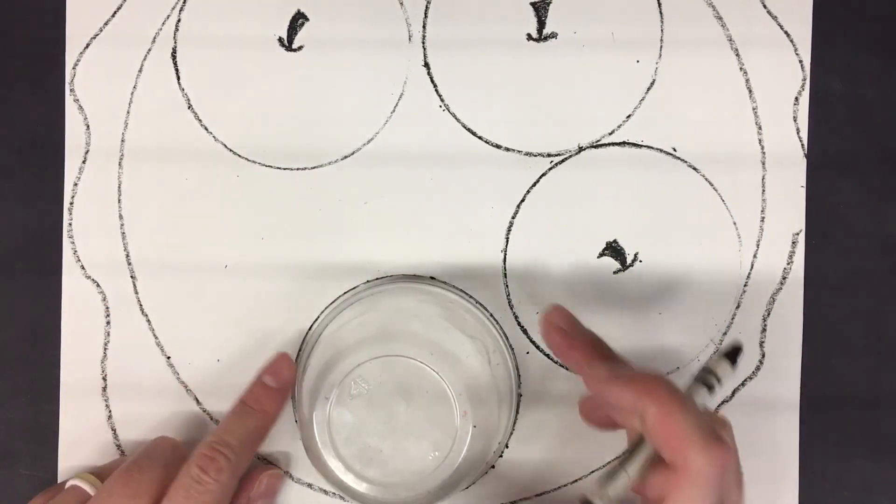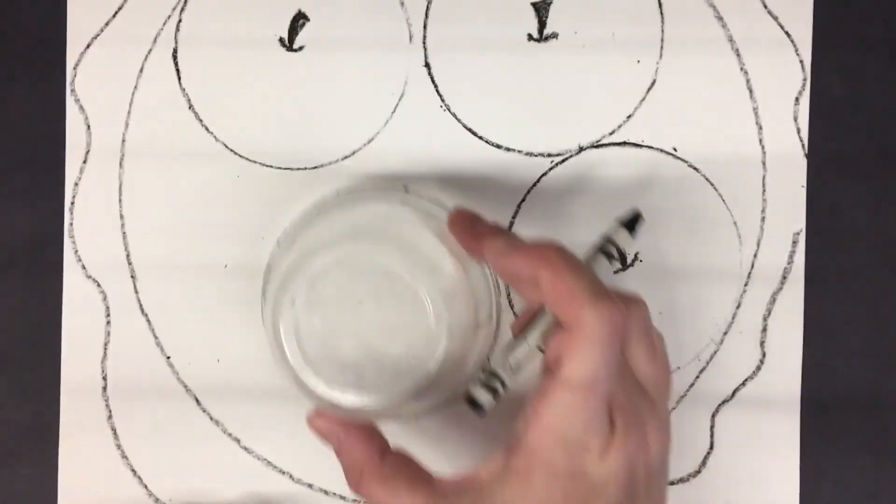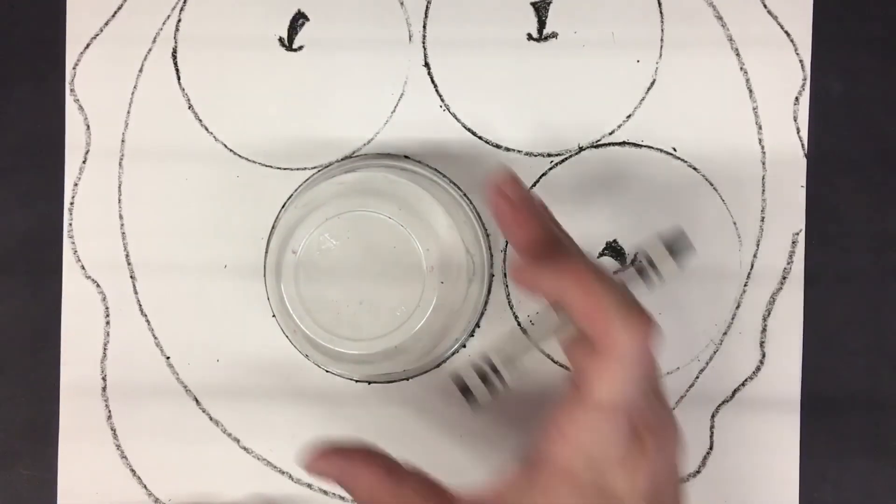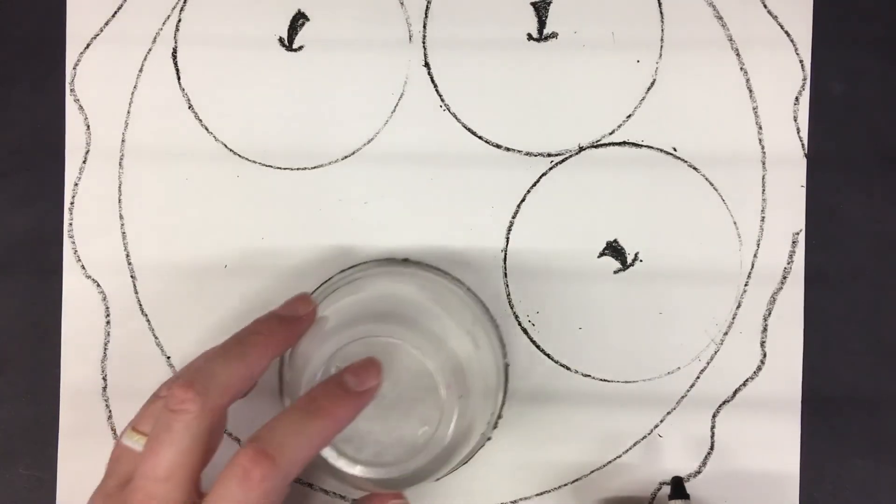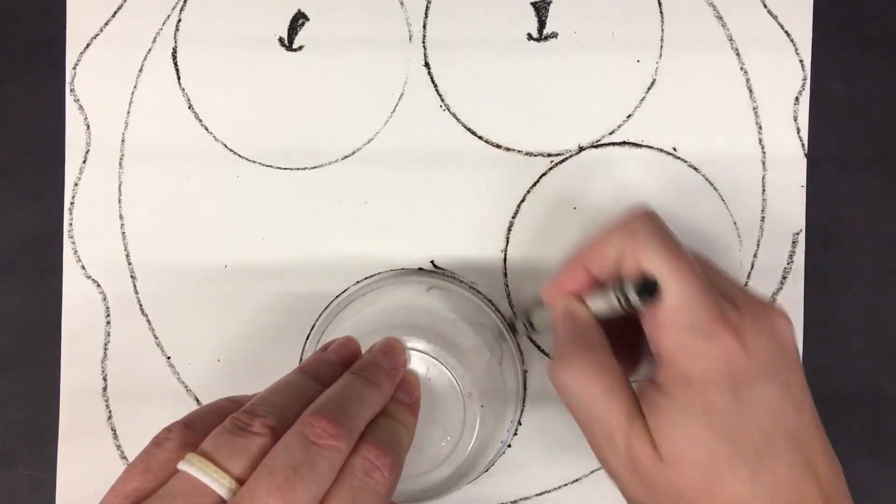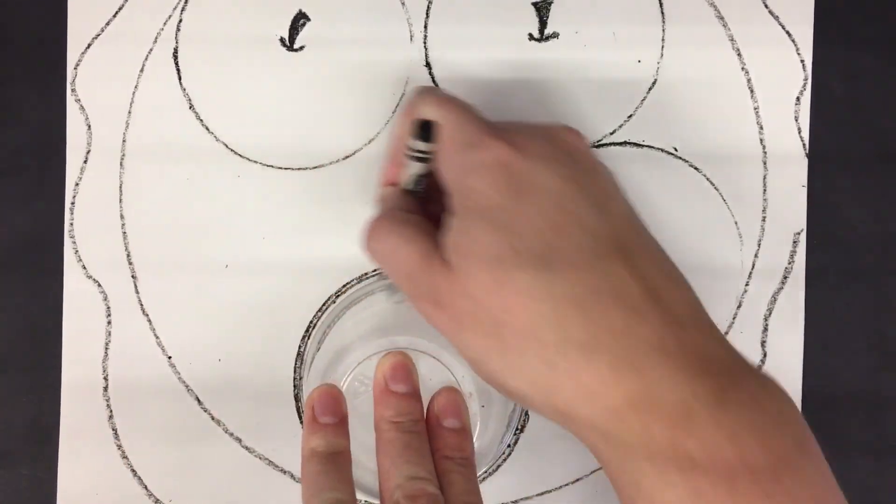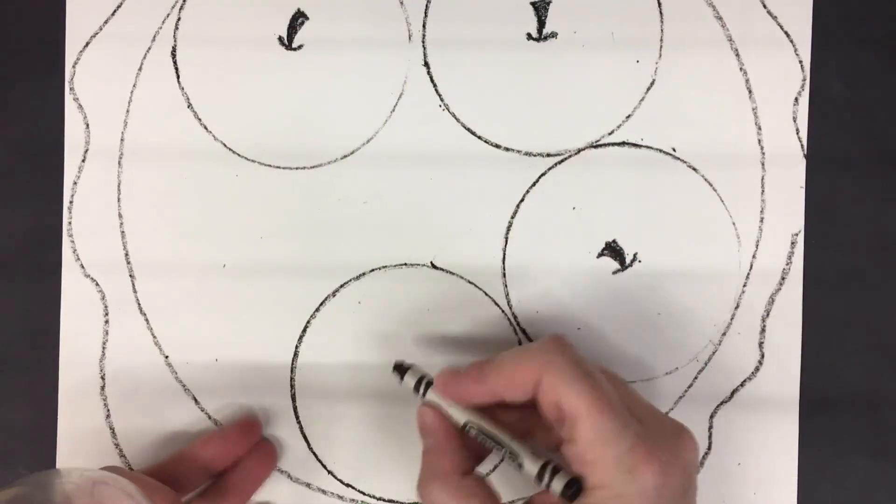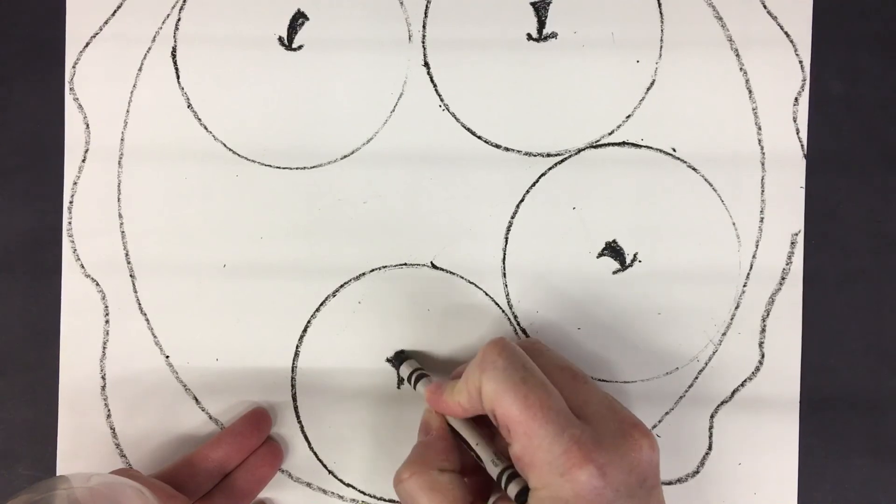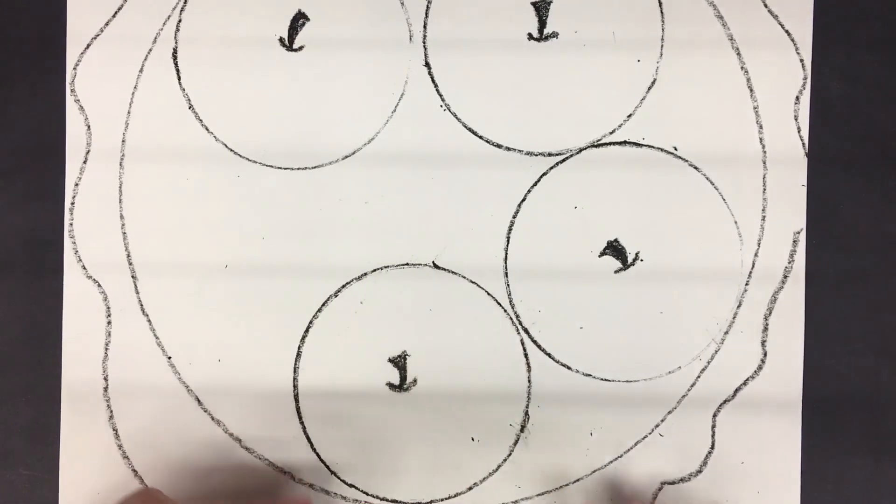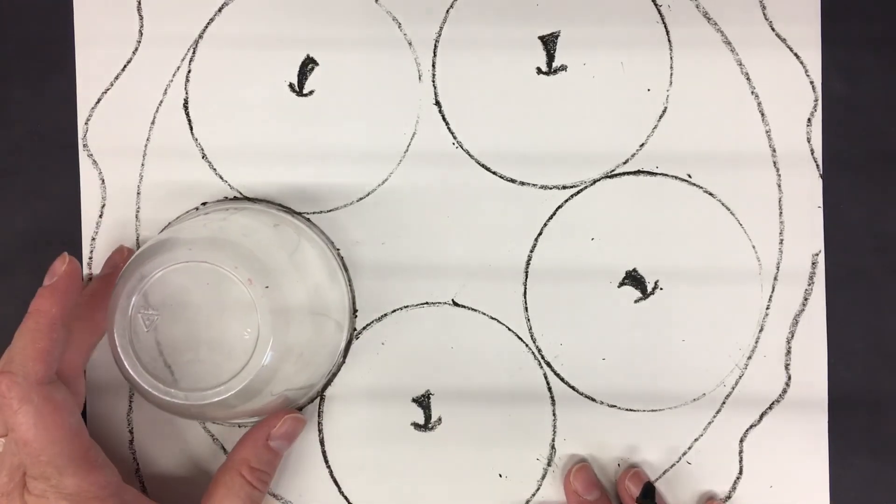Make another little stem. Let's see, I've got room for maybe one, two more, or maybe I could put one in the middle. Let's just do one right here. I think everybody should be able to at least get four apples and a stem and a little line where it looks like it's going inside there.